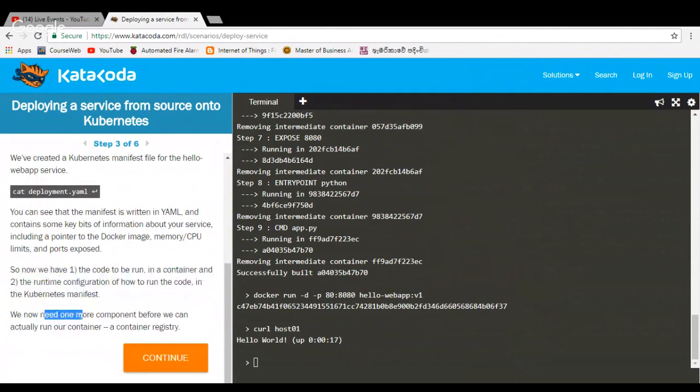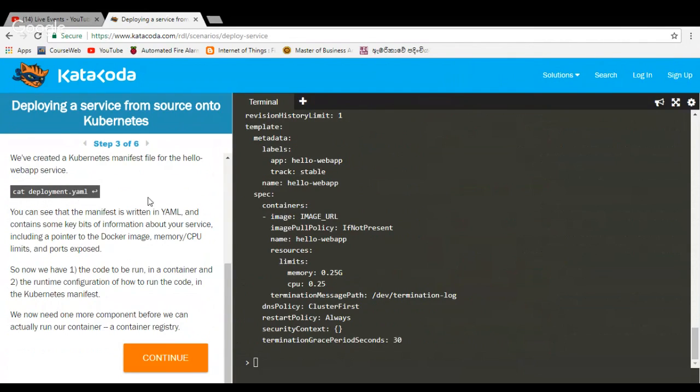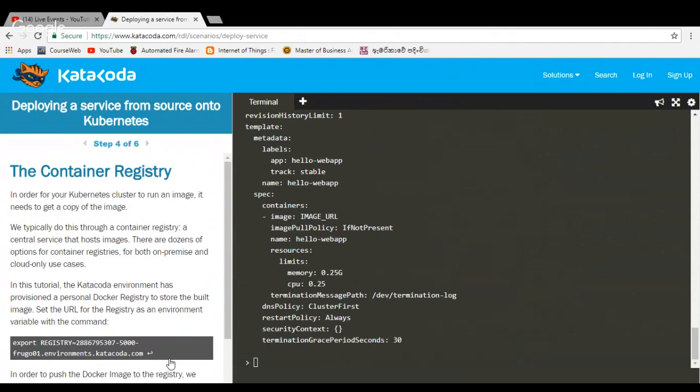We now need one more component before we can run this: the container registry.